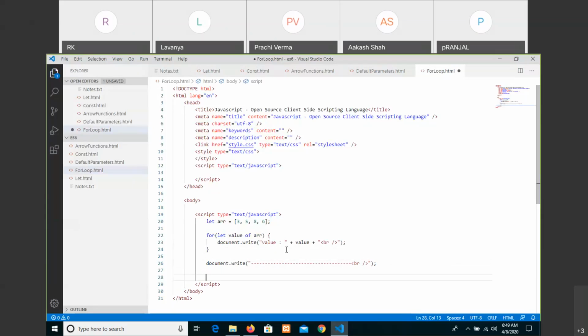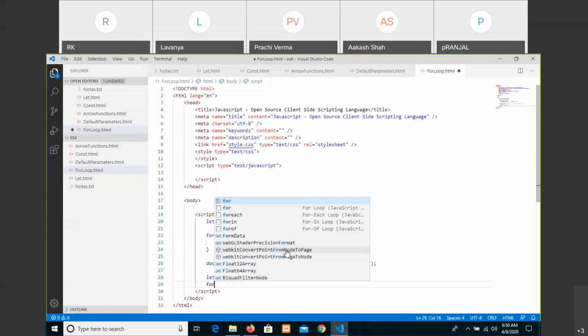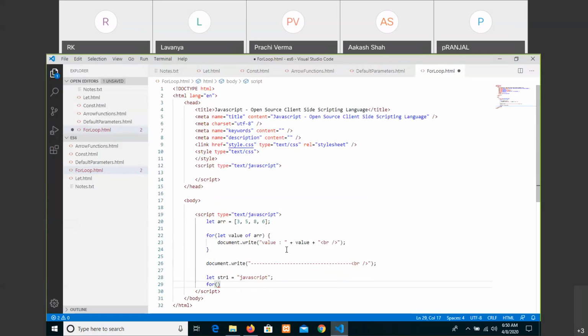So let us do one thing. Something we have assigned a value to a variable, for let, extracting each and every character.